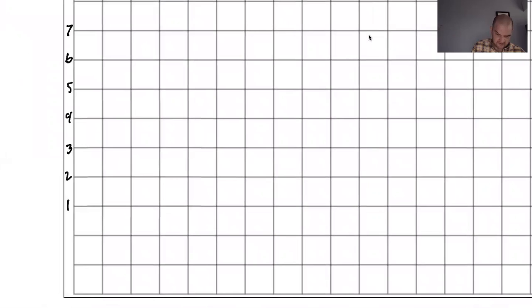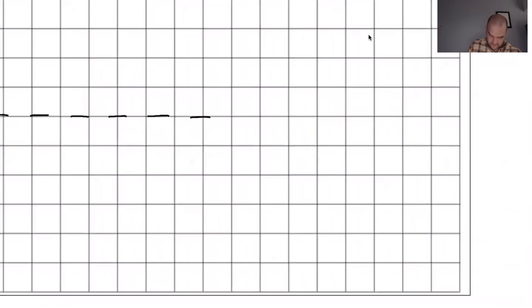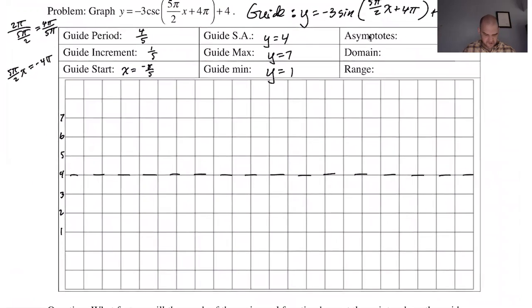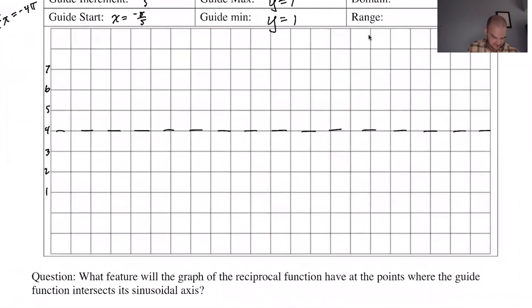So I'm not gonna do my usual put in a line and then trace it. I'll just go for it. And you can see this is going, ooh, not a great one. Here, let me scroll. There we go. Okay, so the starting point is at -8/5. So I can actually fit 0 in here, which is good. So I will put in the x-axis.